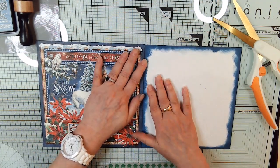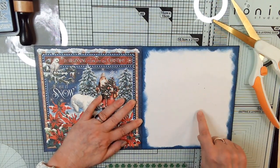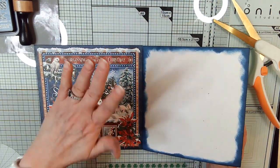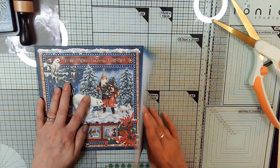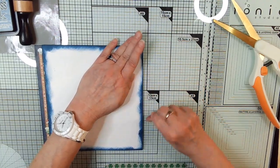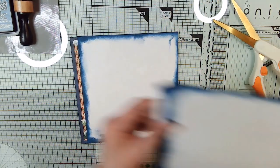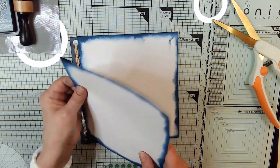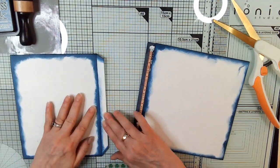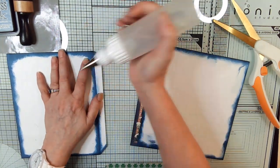That's why I take a little bit extra time with these, because you can see where I had it on my hands, it transferred. So you want to be careful getting it on your hands and then putting your hand down on your paper. Okay, so that folds nicely. We're going to want to do the same on the next one, only we're going to hook it from this side. So we're going to fold it this way, and we're going to glue here. And they're all 8 inches tall.